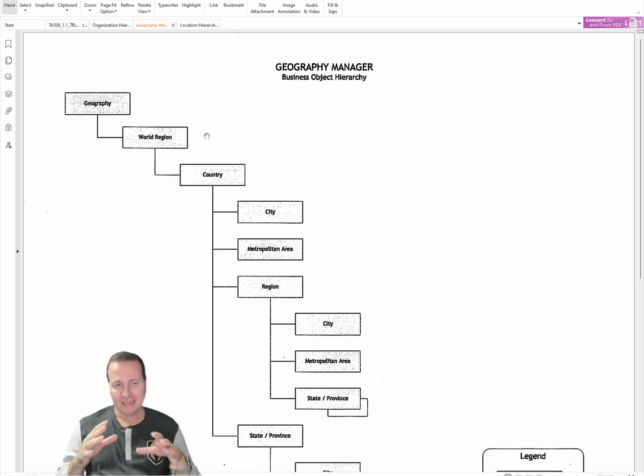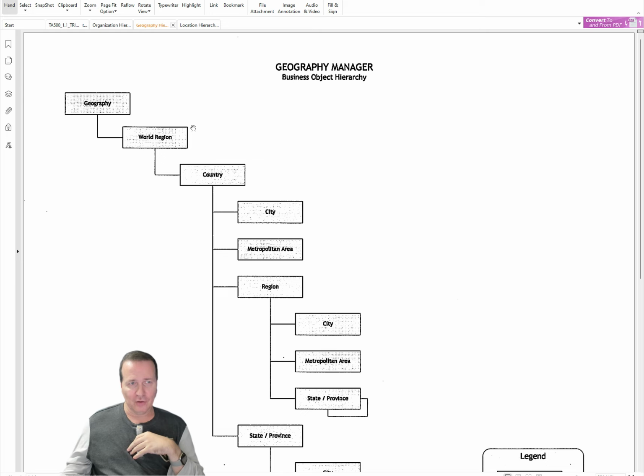So when you're loading data and you're loading in a hierarchy, you always have to be aware that you're paying attention to the hierarchy level, and you load the records one level at a time. You start with the top level hierarchy, and then you work your way down the hierarchy as you load levels so that the parent records are always there.